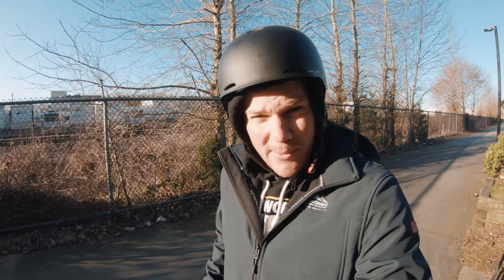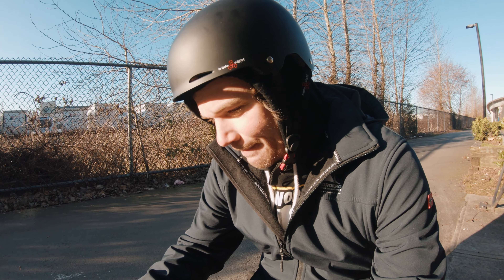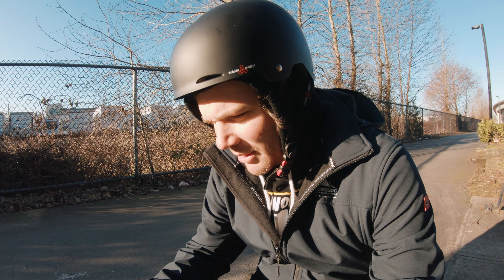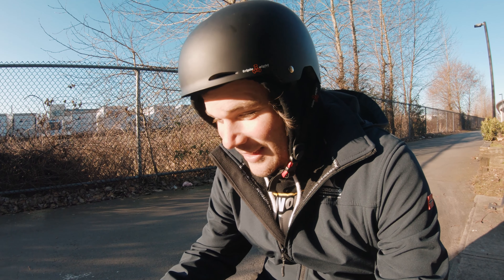9.4 kilometers, which I think is the norm — I did the exact same route — and 12% battery left. That was actually worse than the last time it was this cold. I'm not going to make it back to my place before the battery dies, so I'm carrying it again.